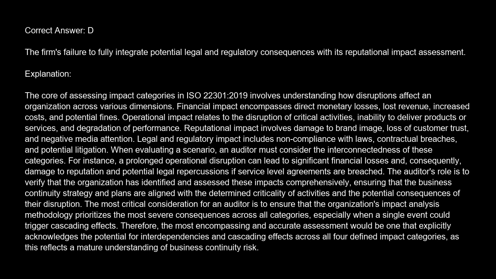The auditor's role is to verify that the organization has identified and assessed these impacts comprehensively, ensuring that the business continuity strategy and plans are aligned with the determined criticality of activities and the potential consequences of their disruption. The most critical consideration for an auditor is to ensure that the organization's impact analysis methodology prioritizes the most severe consequences across all categories, especially when a single event could trigger cascading effects. Therefore, the most encompassing and accurate assessment would be one that explicitly acknowledges the potential for interdependencies and cascading effects across all four defined impact categories, as this reflects a mature understanding of business continuity risk.